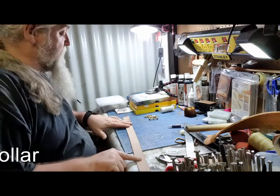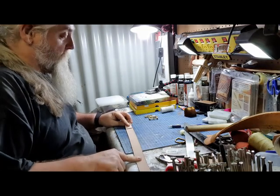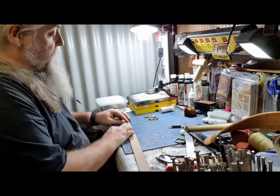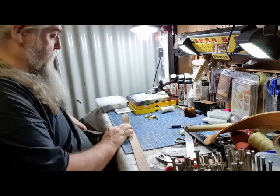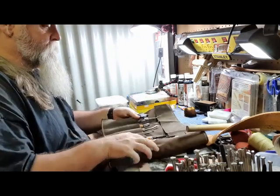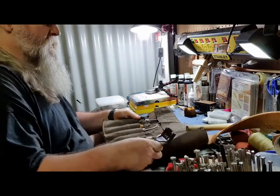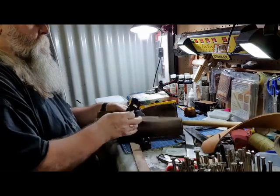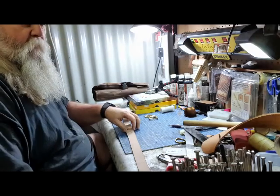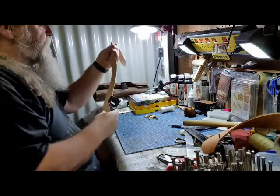We need to get this end ready for putting the buckle on. So I need to skive down the insides there just a little bit. I'll get out my trusty skive, and as we did last time, put it up there. I want to put it around.